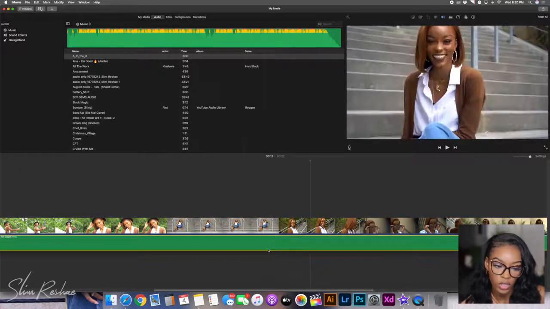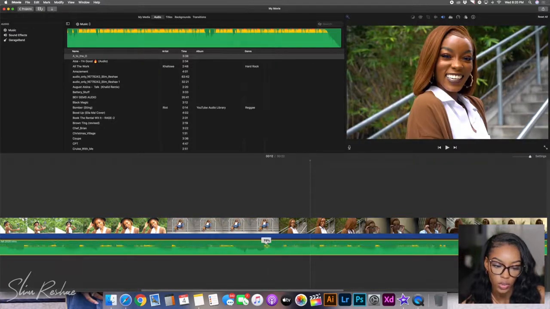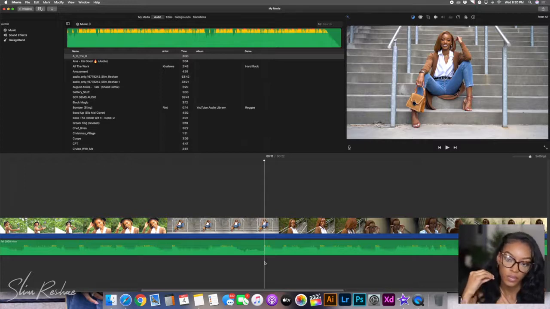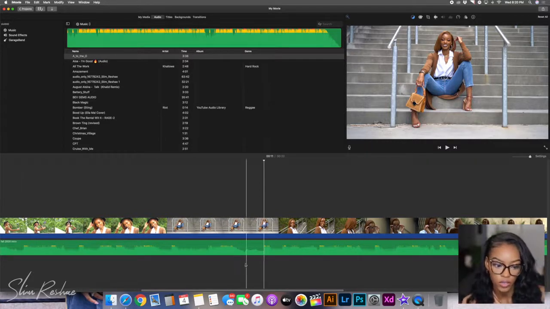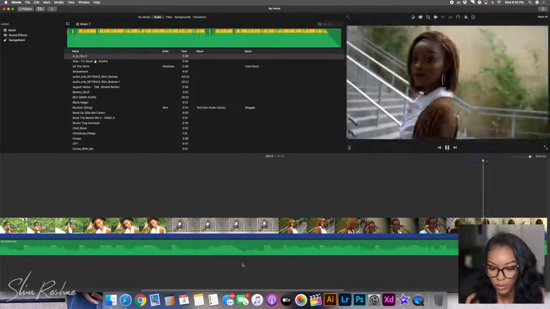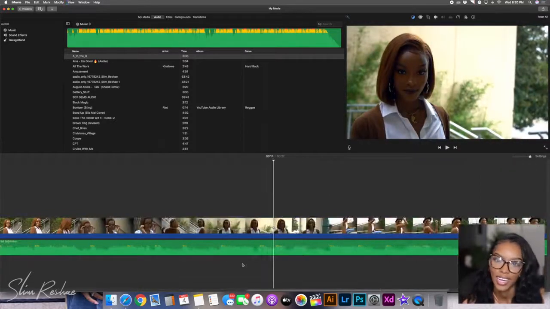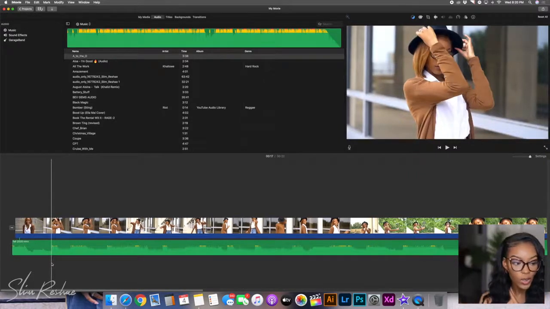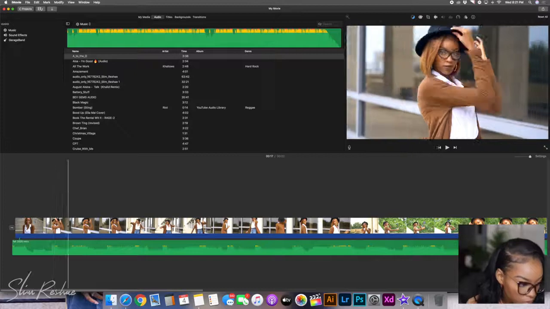So detach audio is awesome for when you need to see the waveforms of the video. If you're trying to make it hit on a certain beat, the waveforms that you see, the ups and downs, are the different beats in the music. So if you're just listening, boom, boom, boom, boom, I mean, this is probably so off the rip, but you get what I'm trying to say. So you can edit to the music.